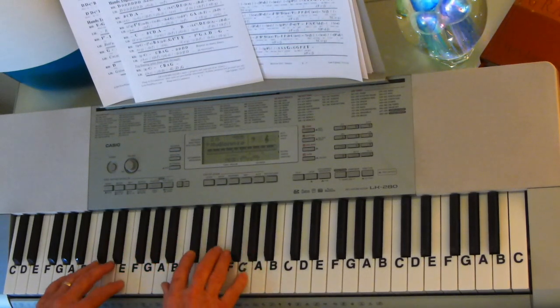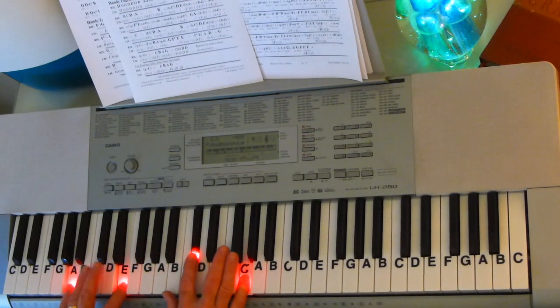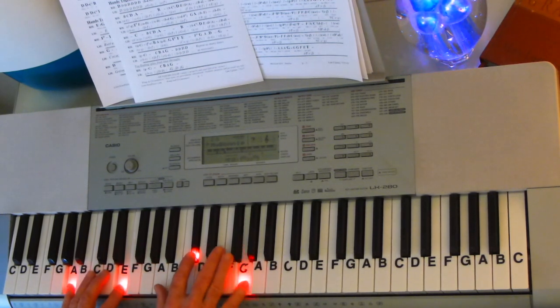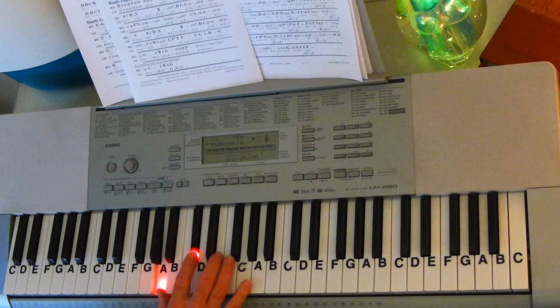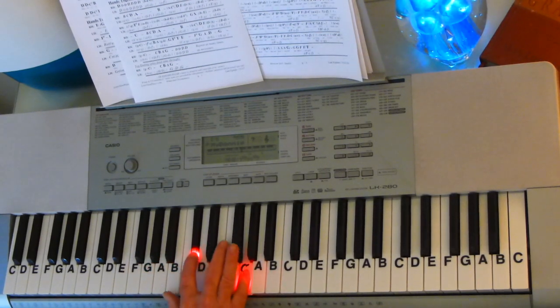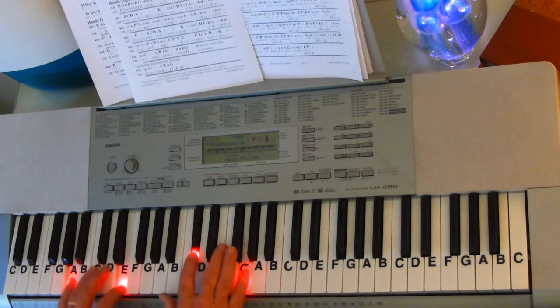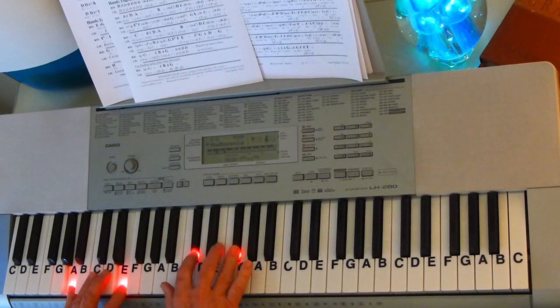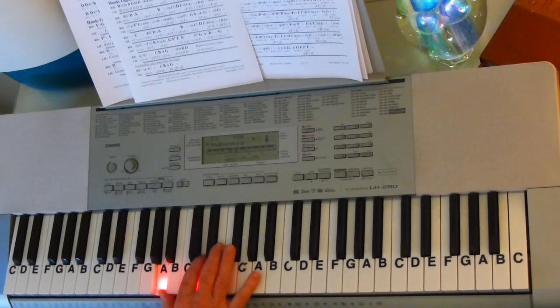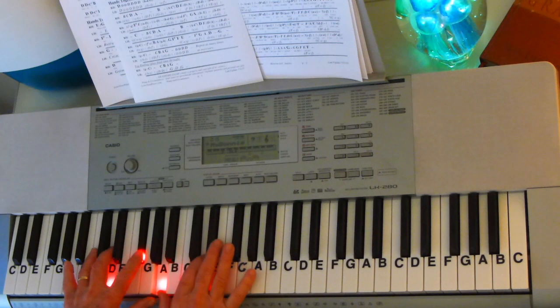and then we go back to that A chord, A with the 7th in there, with the 7th up here. See, it's an A7, 1, 3, 5, 7. And you've got your C sharp and your G up here, your A and your E down here. And that G resolves to the F sharp, which is passing you right into the D chord.